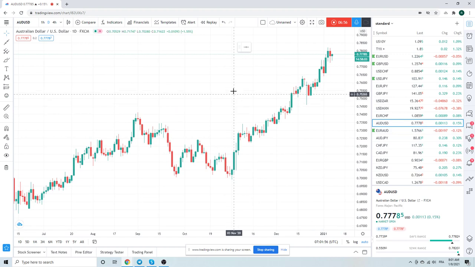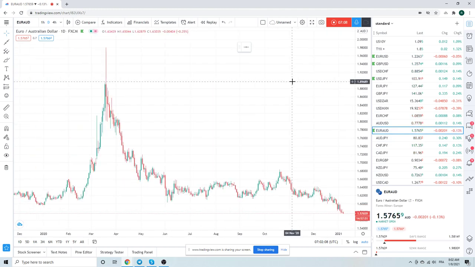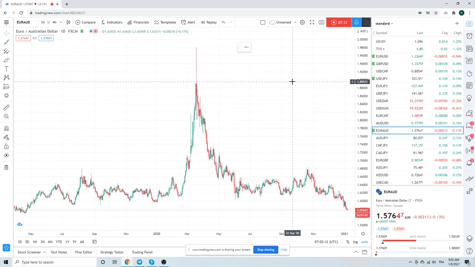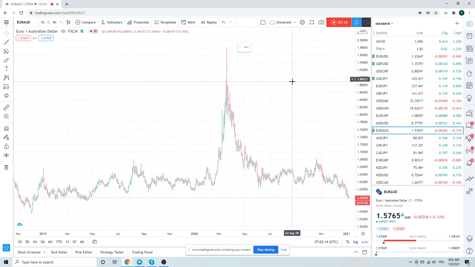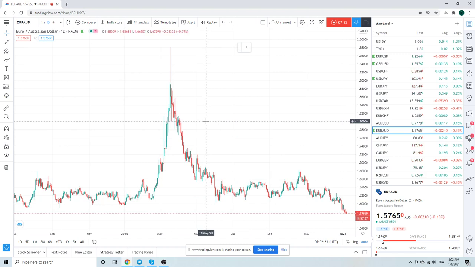Not really sure. Aussie bid still. First day really where we had a chance to close lower, we did not. We're back at 80. Aussie makes no sense to me here. Euro Aussie. This also makes no sense to me. I guess because Australia is handling COVID really well. I don't know. I mean, maybe because they're binge drinking better than anyone else in the world.